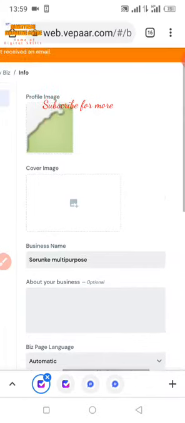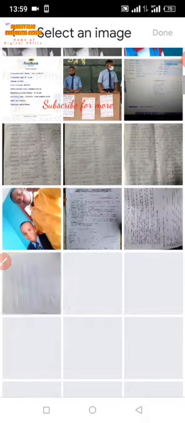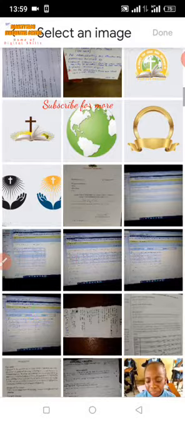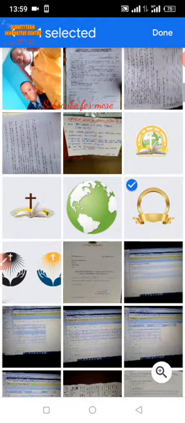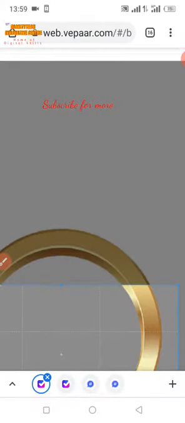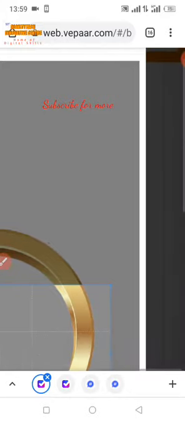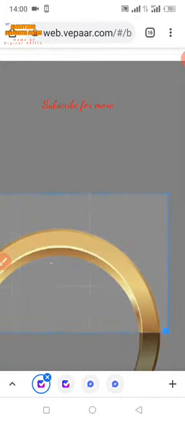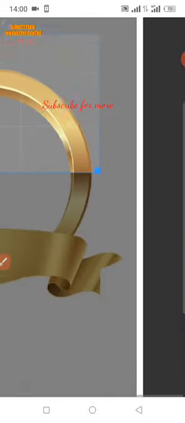So I have cropped the image, and then the next thing is to use my cover image, though that's not my real logo. Like I said, I'm using it for tutorial purpose. So I'm just going to choose anything just to make this training work out. So you crop the particular parts needed, and then you save.